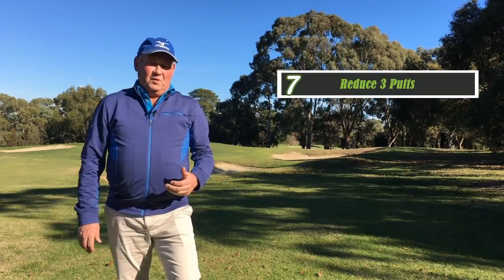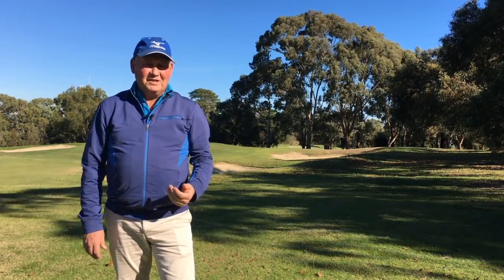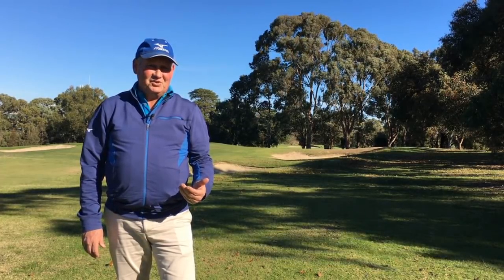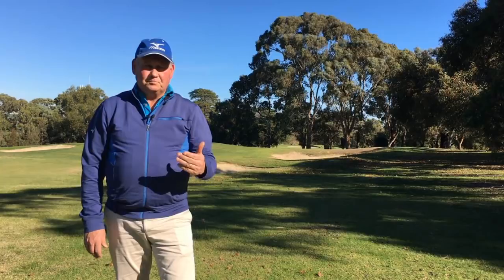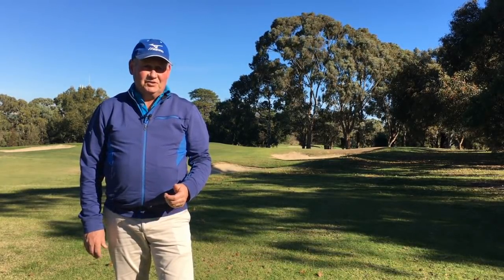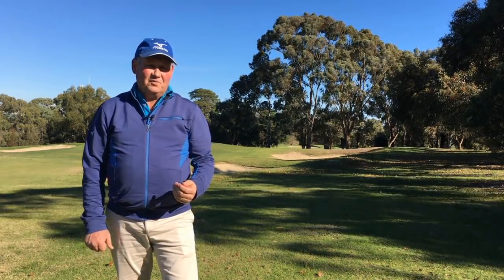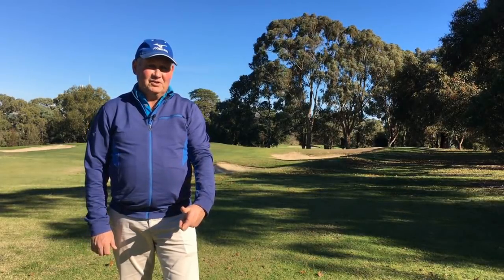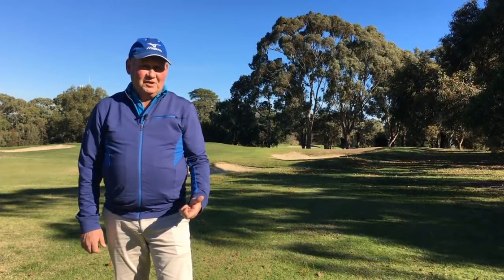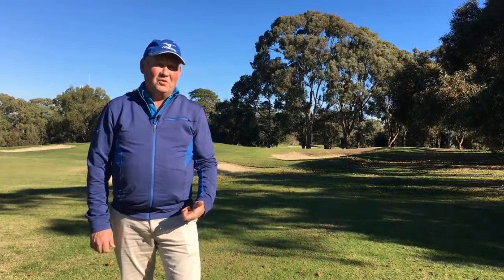So my seventh strategy on lowering your score is just get really good at your long putting and distance putting. The average first putt on the US tour is 30 feet. That's quite some distance, and you can look that up on PGAtour.com and look at all their stats. So the average shot into the green on a par 3 or a par 4, when the player hits the green, the average proximity to the hole is 30 feet. Now that's the best player in the world. I'll bet if the average golfer knocks it on the green and they have a birdie putt, it's going to be a lot more than 30 feet.